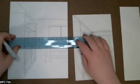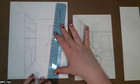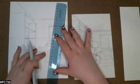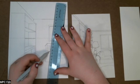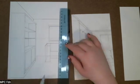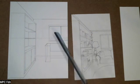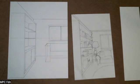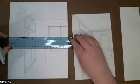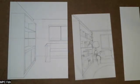So I'm now going to draw in a third line here, and we're going to start by connecting this corner here with our perspective point. And I'm just drawing it in just a little bit so you can barely see it, but it's just connecting it a tiny bit. And then going from that line, I'm going to add in a third line like that.